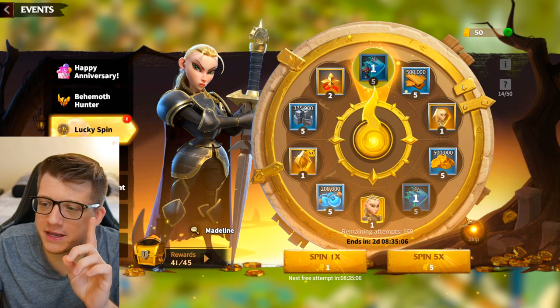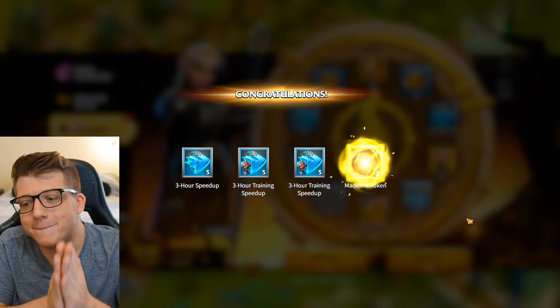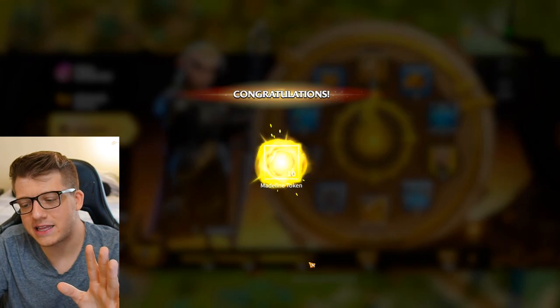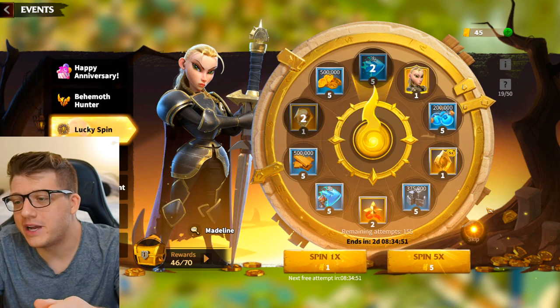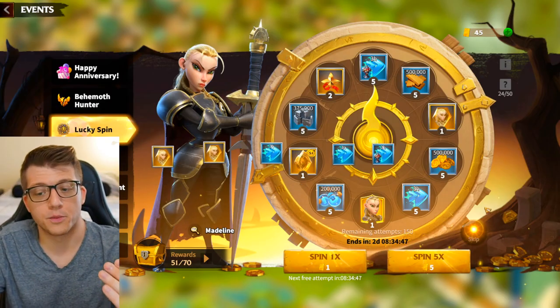We got 3-hour speed up, 3-hour training, 3-hour training. Another Madeline. We'll take 2. Okay, 2 is the minimum. That's what I'm looking for. Okay, let's get that 45 spin reward. We got 10 more Madelines up in the crib. We got another Madeline. We got another Madeline. We got the 3-hour speed up, another 3-hour, and a 3-hour training. I'll take it. That's a pretty good spin.